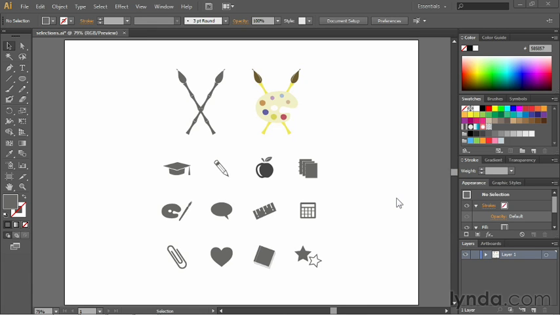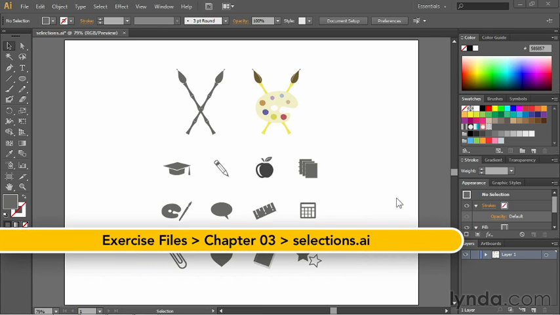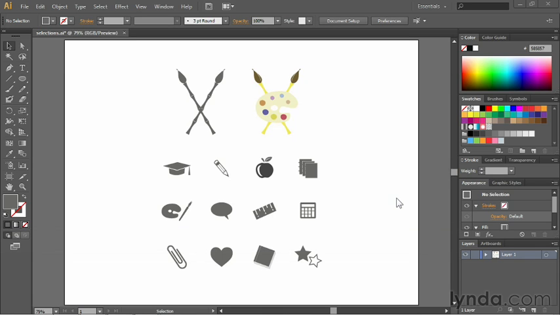The Lasso tool is yet another selection tool that works much the same way as the direct selection tool in Illustrator. It can be used to select either single objects within groups or single anchor points on a shape as well. The difference is that you'll be using a marquee method of selection when you're using this tool. It also differs in the fact that the Lasso tool is what we call a pure selection tool. There are no modifying capabilities like what you have with the arrow tools.